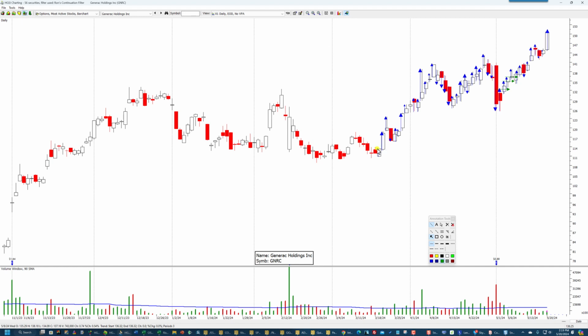Okay, so what we're looking for are 3 higher highs for a price trend up change. There's the first higher high. If I close this, you can see that this is the second higher high here, and then this would be the third higher high as this candle takes off. And then there's a one-day pullback. On the pullbacks, if there's not a pullback of more than 2 bars, if you don't get to that third lower low, the trend is still intact. And you can see that this trend moved up.